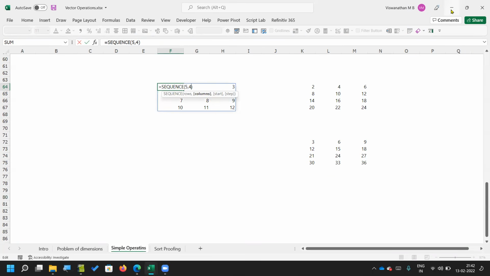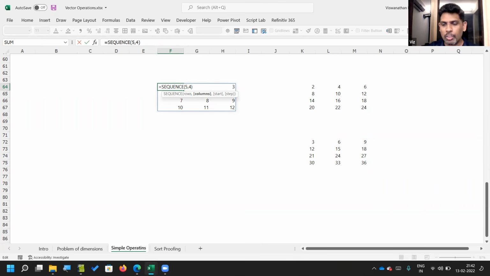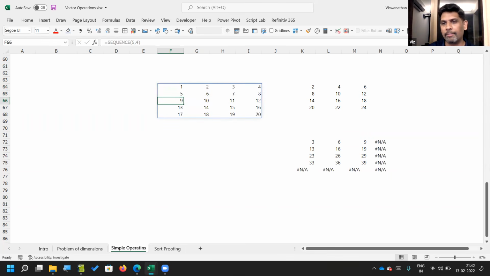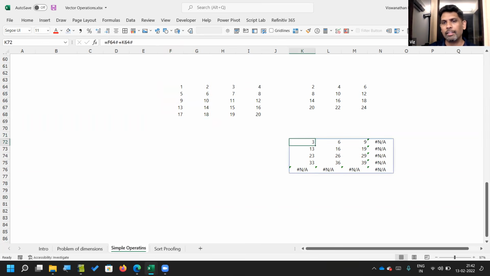We get NA again. So what is going to happen is, here I'm going to have 5 rows and 4 columns, whereas the other one has 4 rows and 3 columns. Which means the 5th row will not have a corresponding element in my second matrix, and the 4th column will not have a corresponding element in my second matrix. So the 5th row and the 4th column will turn NA here. Right? For the 4 rows and 3 columns, you have corresponding items in both matrices. Wherever you don't have corresponding items, they all become NA. Right?